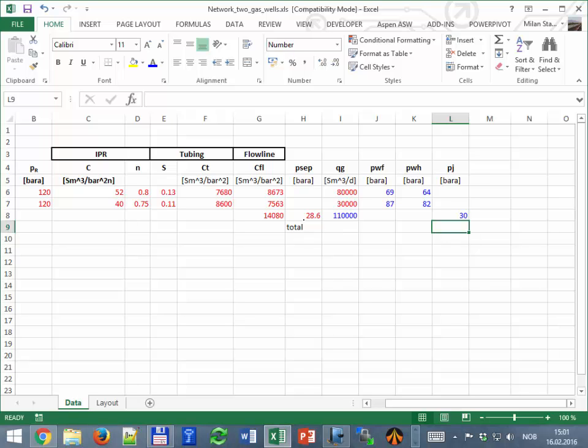Okay, it's all the time greater than this pressure, so it makes sense, and you have only 2 bar. Now I don't have to calculate like in the other case any other P junction. In this case there is a unique P junction, because now I have to move even further and calculate. This one will be P wellhead available, and here I have to calculate P wellhead required.